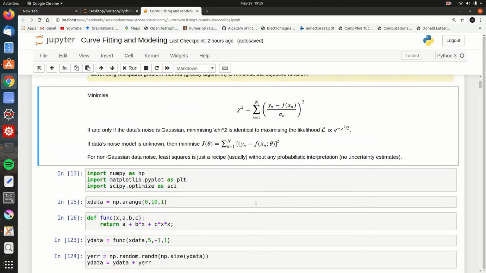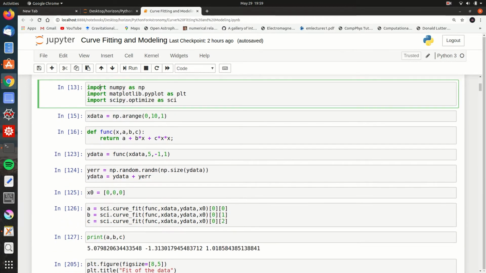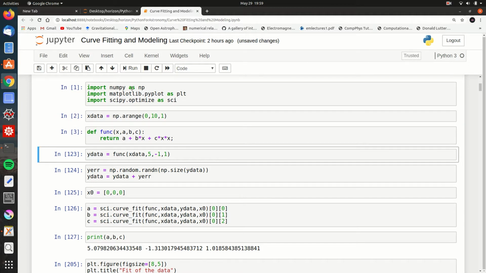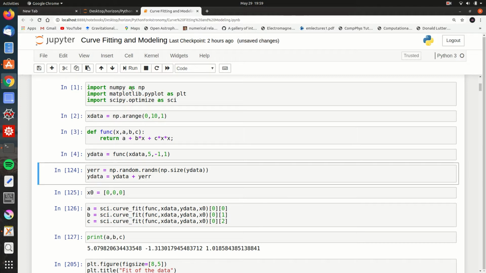Okay, so yeah, let's discuss scipy.optimize. So first import the modules, and I take some x data. This is my x-axis. Define a function. So this is just a quadratic function which I defined. And now I have to generate the function. So here the function is 5 minus x plus x squared, which is your y.